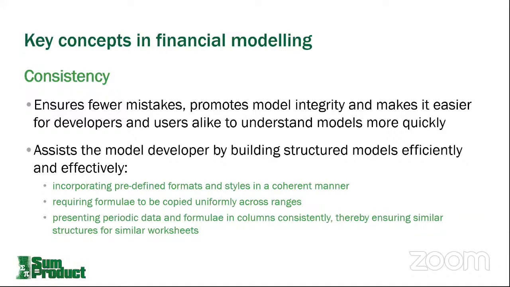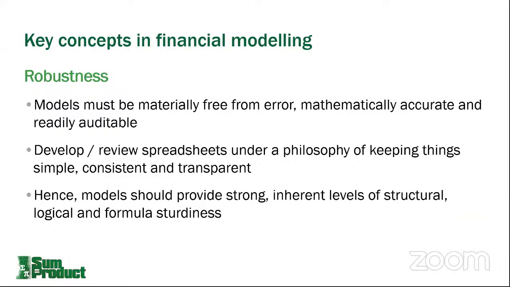If you can put them all in the same column, then it's much more consistent when as a user you're looking at the file, but also as a developer, when you're working with the file, you know that column N on one sheet is the same as column N on the other sheet. And it's much easier to see how links between sheets work together. So this is consistency. Let's move on to the next point.